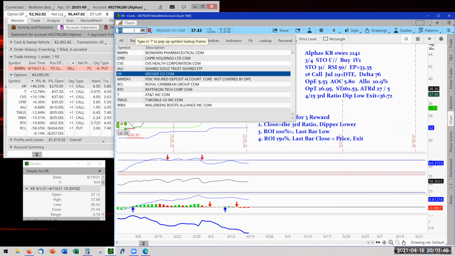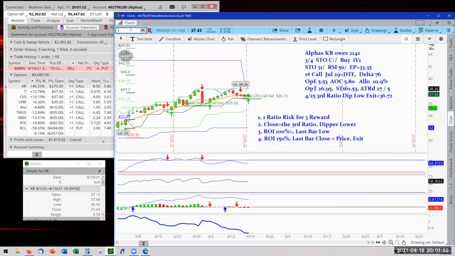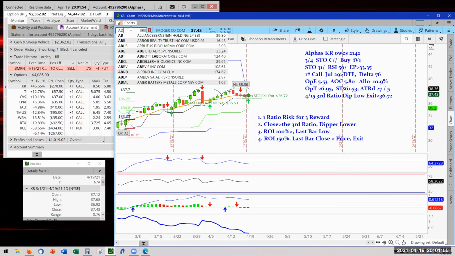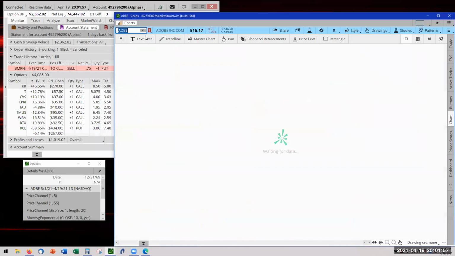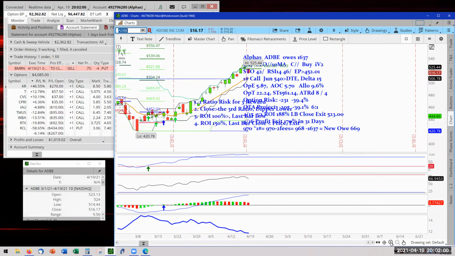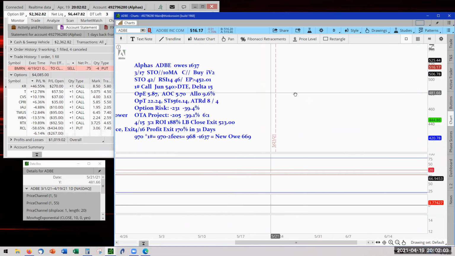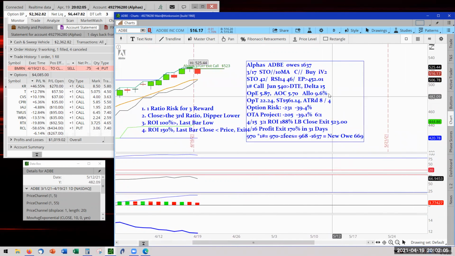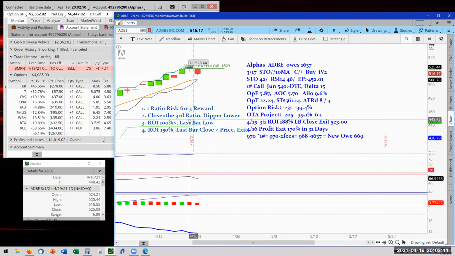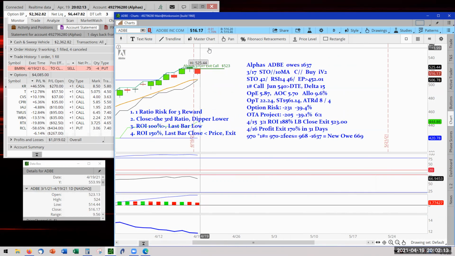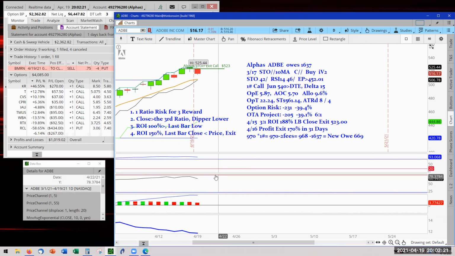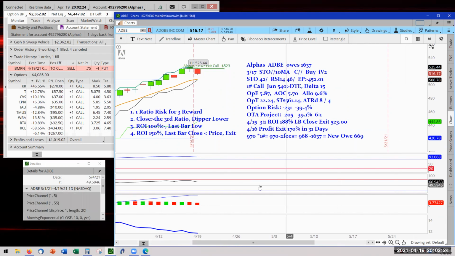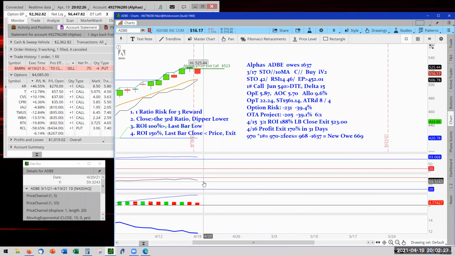The reason I'm bringing it to your attention is that I think I failed to mention something about the Adobe exit. I did not have a lot of confidence in this trade. Let's look at the notes, because it was a Delta 15 trade, and low deltas usually mean a lot of risk taking. But it paid off, which is a point to how robust and solid the stochastic strategy is.